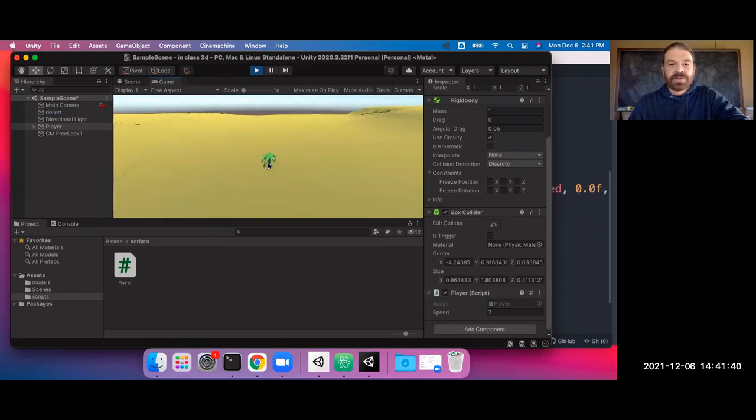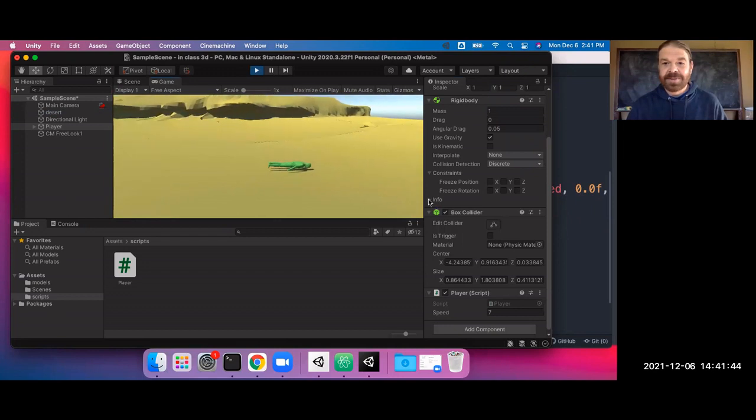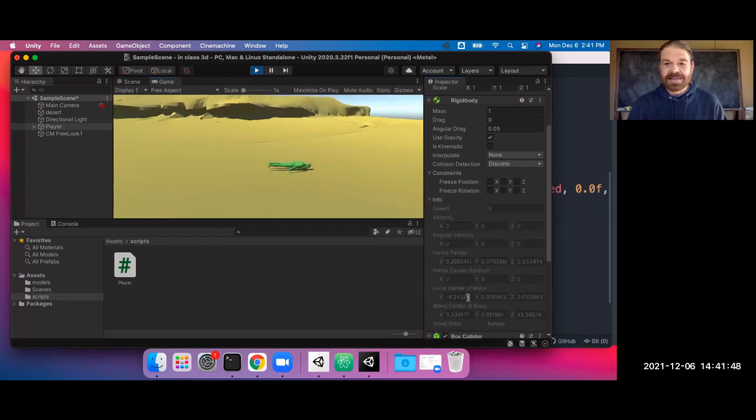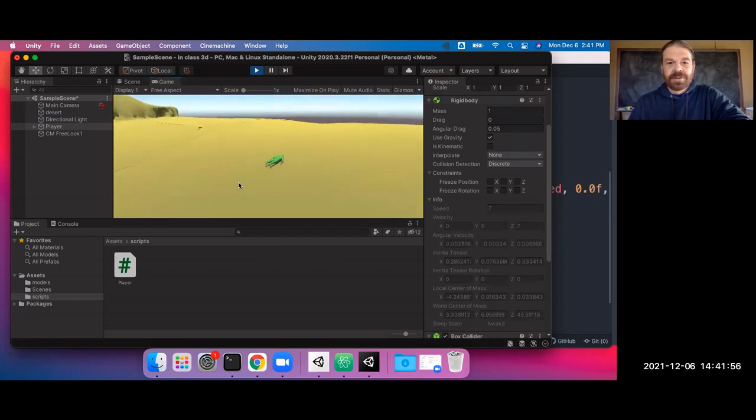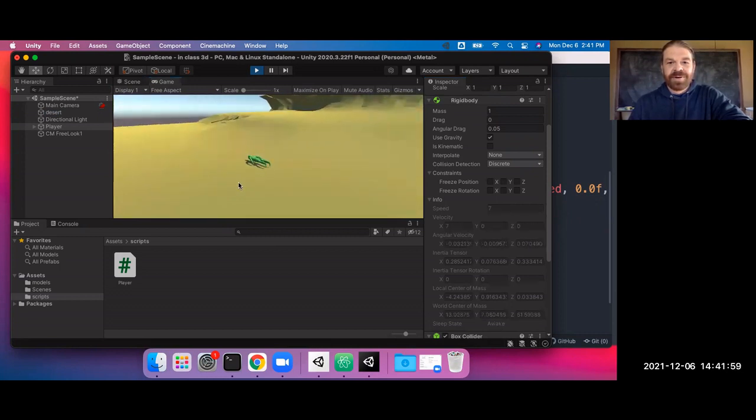Okay, so you can see the first thing he did is get off balance, because the laws of physics apply. So we have things like the center of mass, and that's what these freeze rotation settings are about. We'll look at that here in a second, but in general, it's still moving. It's moving really, really weird.